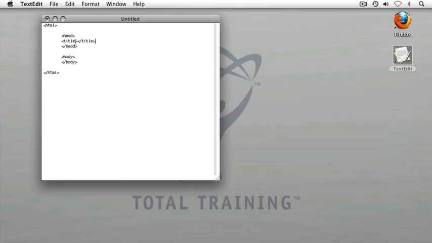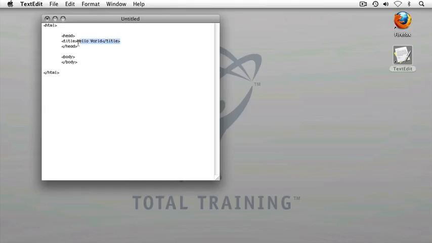Contained between these two tags, the closing title tag and the opening title tag, I will put the title which I wish to have displayed at the top of my web browser. In this case, I'll type the words Hello World.